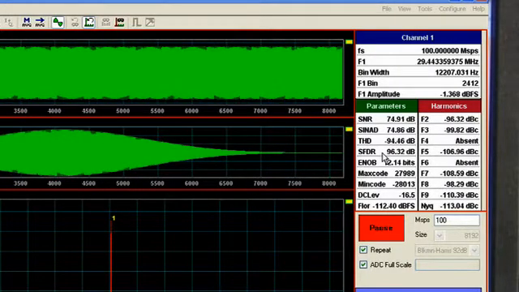The SFDR is calculated and shown here. It is calculated by adding the sum of the square powers of the harmonics and taking the square root. SINAD, THD, and ENOB are also calculated and displayed here. The DC level shows where the DC offset is in terms of LSBs, and the noise floor is shown as the average noise floor. On the right-hand column, we can see the power in each of the harmonics relative to the amplitude of the fundamental.